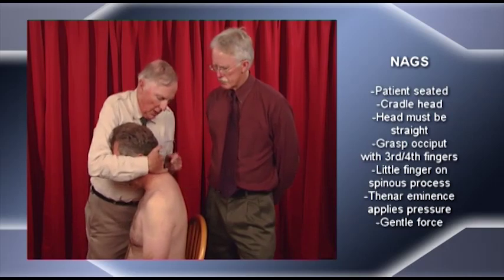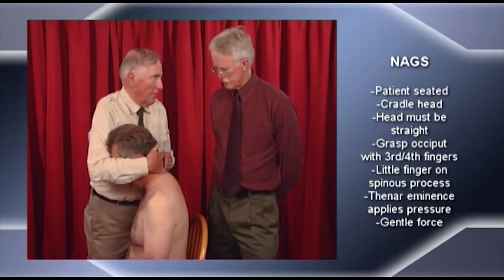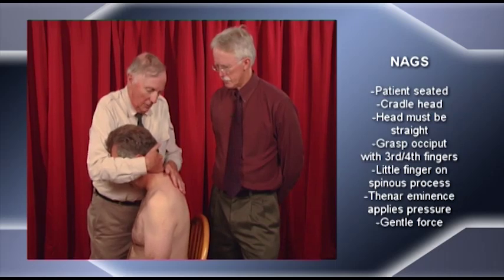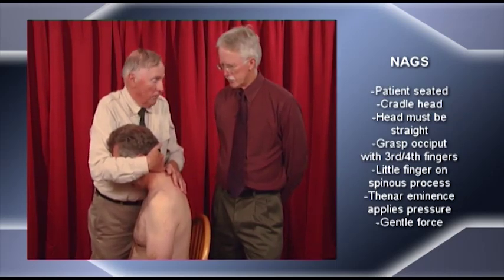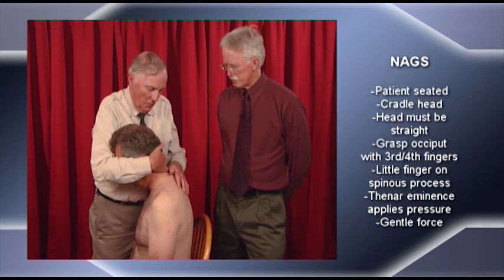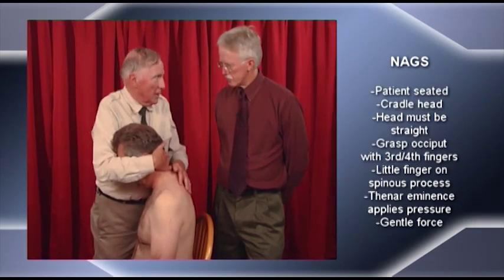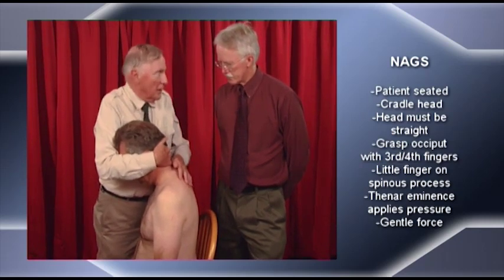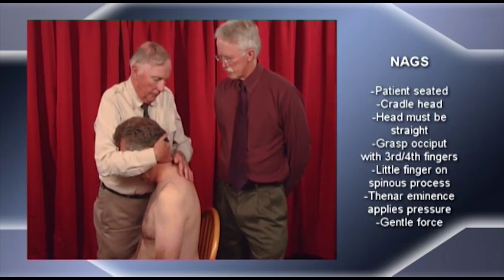So there I am, located as I should be, on the appropriate spinous process. You can see from this action the direction towards his eyeball. This does not move. And because I'm standing more on this leg, there's the distraction. You would go up and down, just gently, one joint after the other.